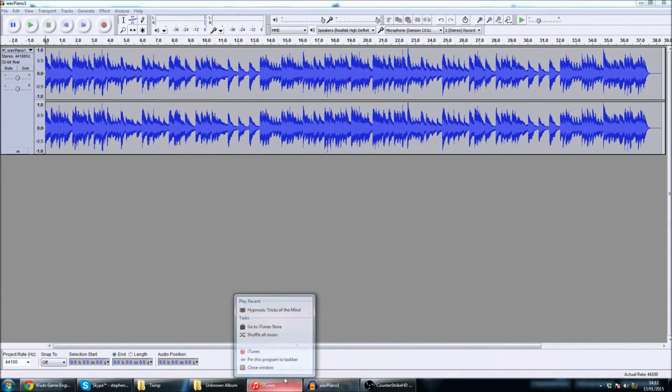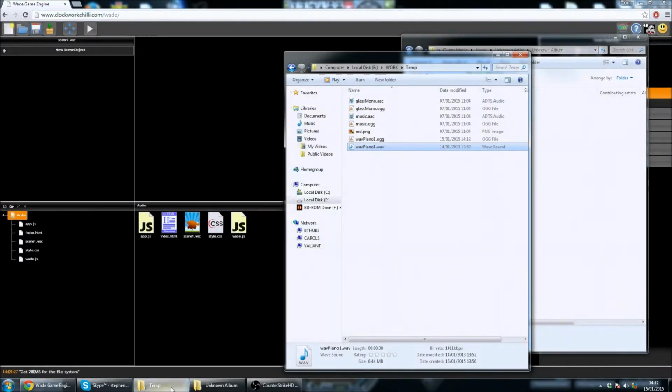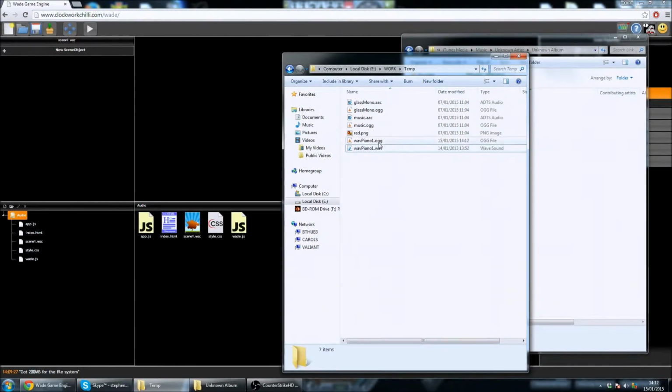So after doing all that, we can just close our iTunes and Audacity there. We don't need them open anymore. And you should see that we have all our files here. We have a WAV file, an OGG file, and an AAC. Although I've not actually dragged the AAC across here, sorry. There we go. Now we don't actually need these. I'm not going to use these in the project, but it was just to show how I generated the sounds that we need here. So I'm going to play the sounds we're going to use for this project.